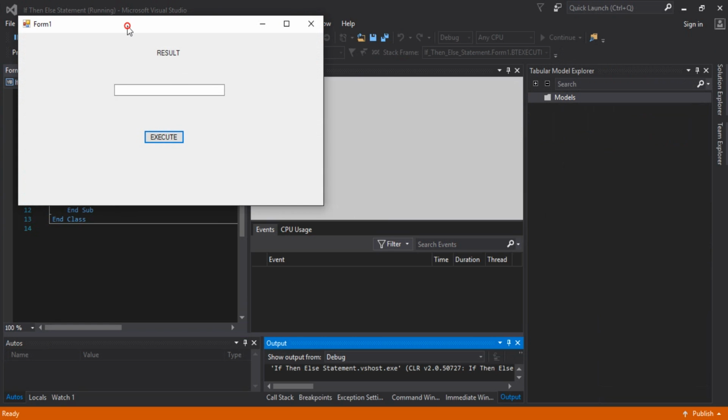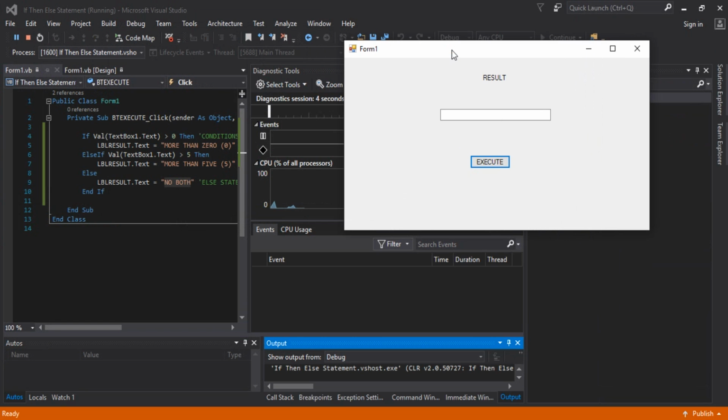You can see here, guys, if I click execute, it will give me no but in lbl result.text here, because the empty value in textbox1.text does not match the two criteria here.